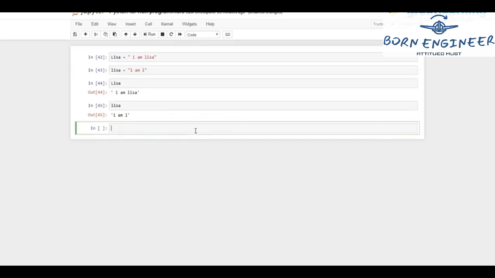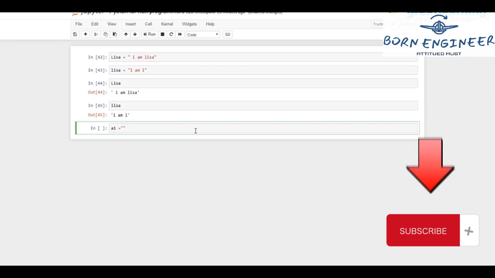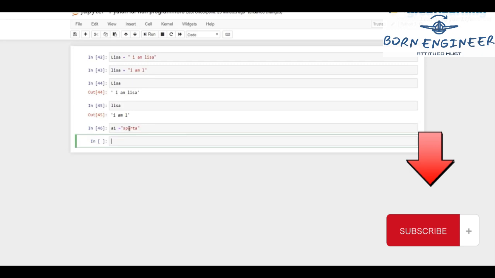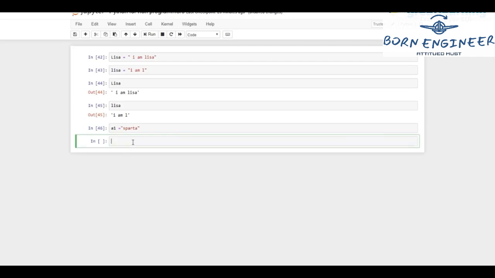Now let's say you have a variable with the name A1 and you store a value Sparta inside this. Over here A1 would be the variable and you are storing a string literal inside this, and that string literal is Sparta.